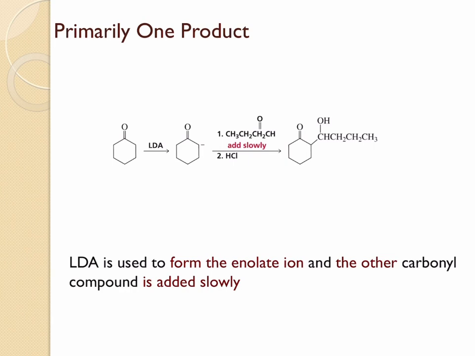When you're conducting the crossed aldol condensation reaction between two different carbonyl compounds, both of them having alpha hydrogen, in that case what you're going to do is you're going to take one of the carbonyl compounds and react it with LDA. In this case, we have to definitely use LDA because the LDA will make sure that all of this carbonyl compound is converted into its enolate. And then you're going to add the other carbonyl compound very slowly. Because all of this LDA has been used, a new enolate ion will not be created from this carbonyl compound, and therefore it has to only react as a carbonyl compound with this enolate to form only one product.